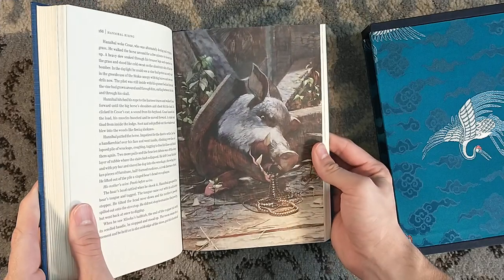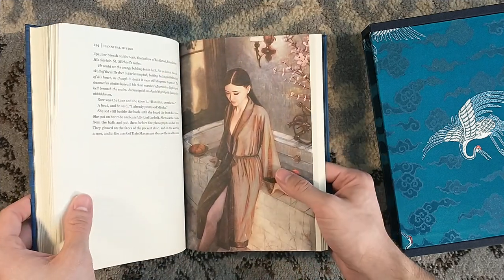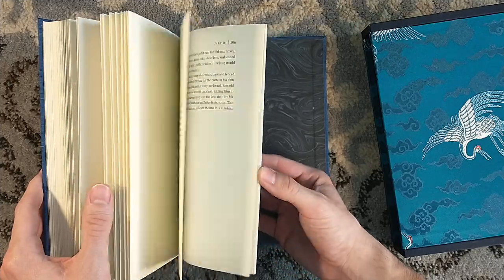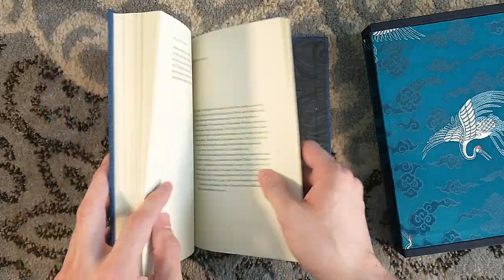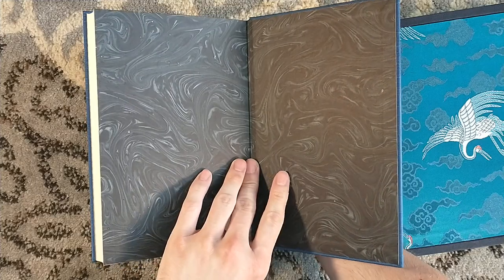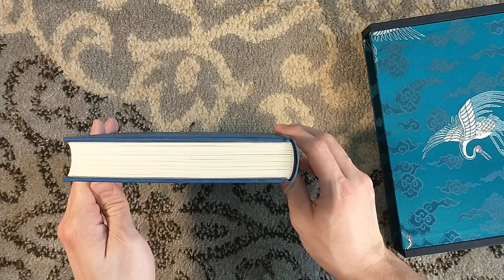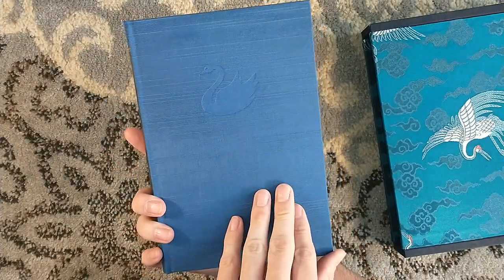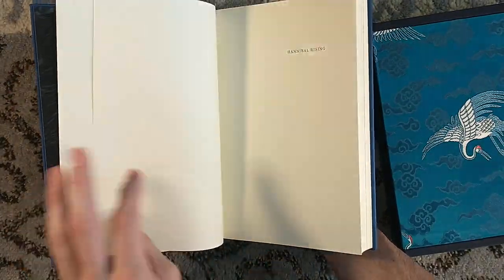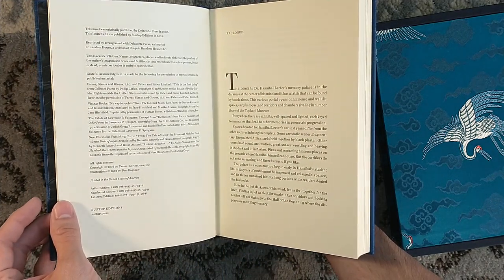Bagshaw's art is just absolutely brutal — lots of decapitated heads going on here. Hannibal Rising tells the story of a very young Hannibal Lecter. I'm unfamiliar with the story — big surprise there. I've heard kind of negative things about this one, not as negative as Cari Mora, his most recent novel, which is not Hannibal Lecter — and as horrible as it is to say, I hope does not get the Suntup treatment. But I've heard that this is definitely the weakest of the series. Just like the previous titles, it doesn't have a new introduction — it just jumps right in. It has a prologue, but I'm totally fine with that.